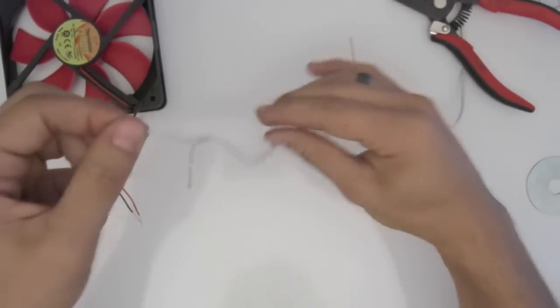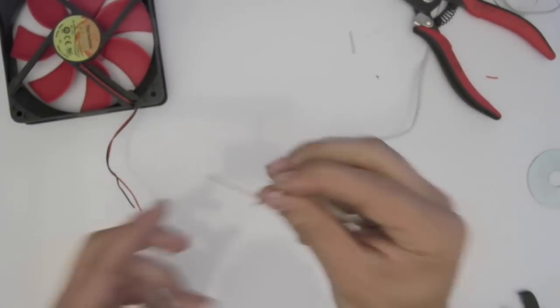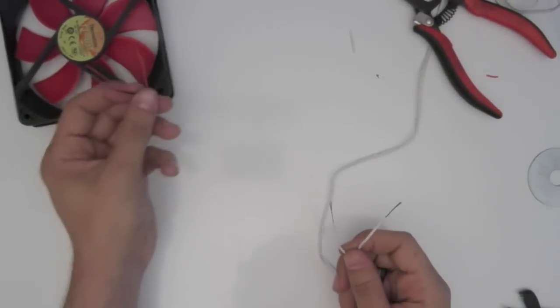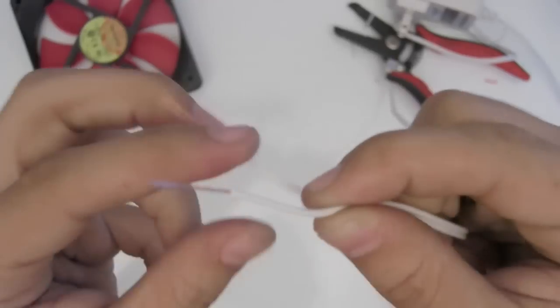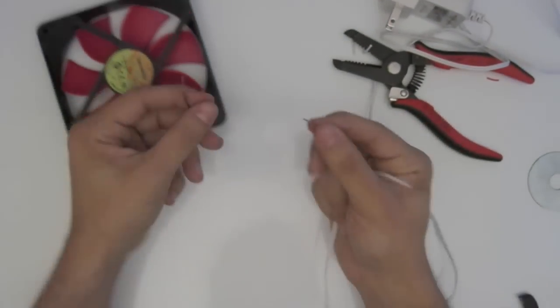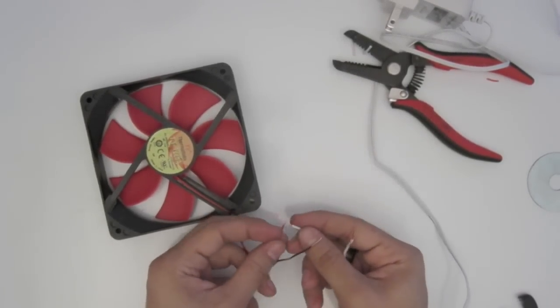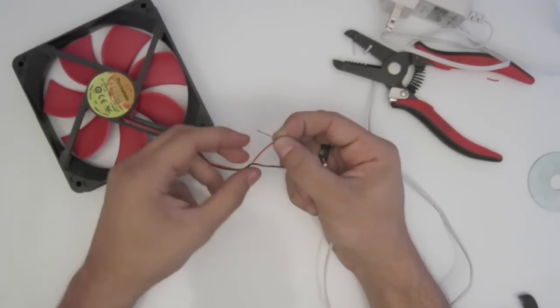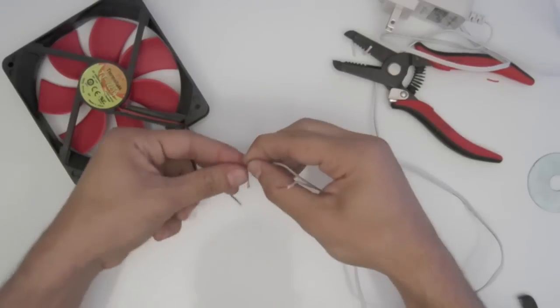Now, here comes the first tricky part. This happens to be a white cable. Normally on a black cable you'll have a white line that'll tell you which one is the positive and which one is the negative. On this one we do not have that. So we look, and one side has a couple of raised bumps. So we know that this one is going to be the positive, meaning we will hook it up to the red one. So we just cross these over, do a little 90 degrees, and twist them together.